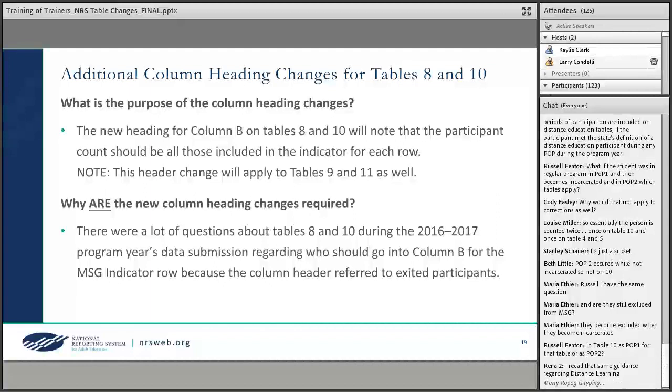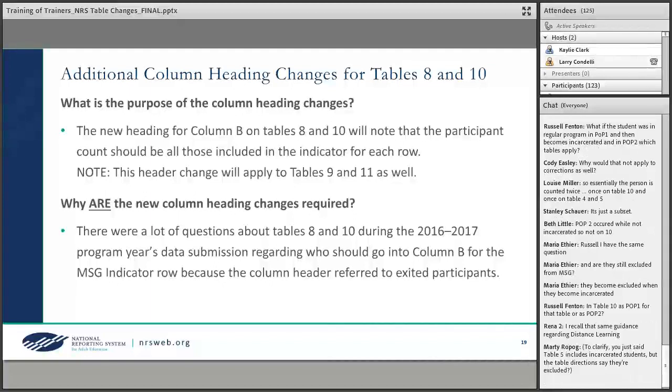Yeah. Well, it is true for distance education. Distance education is reported on Table 4C and 5A, and it's always been the case. This has not changed under WIOA. This is a state determination. When I was in the state office, we had a policy about who we were going to count as distance education students, and that has not changed even today. So the state makes its own determination as to who they're going to report, if any at all, on Table 4C and 5A. And those are subsets of Tables 4 and 5.